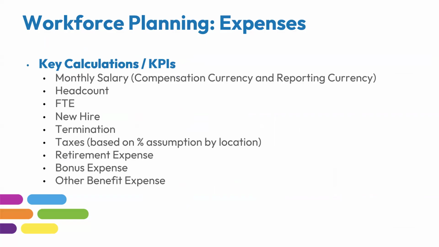Some of the calculations that I'll demonstrate: of course, we can calculate monthly salary. We can derive data around headcount and FTE and identify months in which we've got multiple hires or turnover. We can calculate taxes based on locations and respect limits like around Social Security and unemployment. We can create bonuses and medical benefit calculations along with pensions, etc. Again, whatever level of detail your organization would like to derive expenses around, we can build formulas to do so.